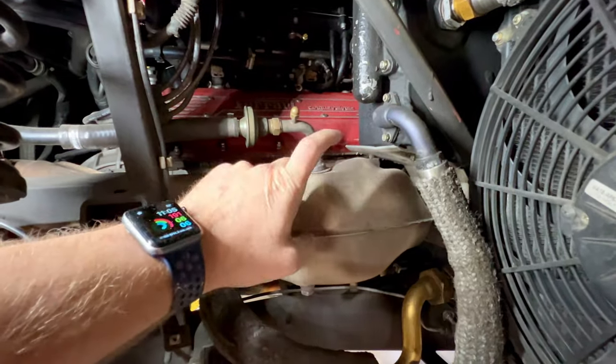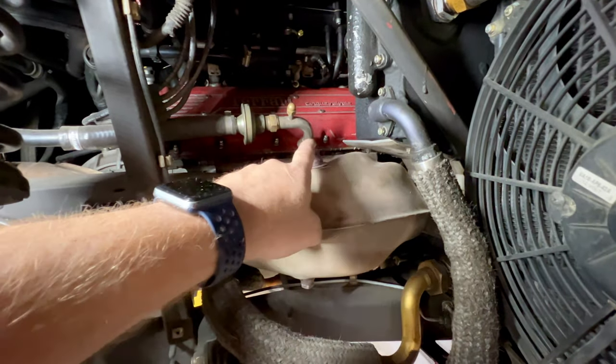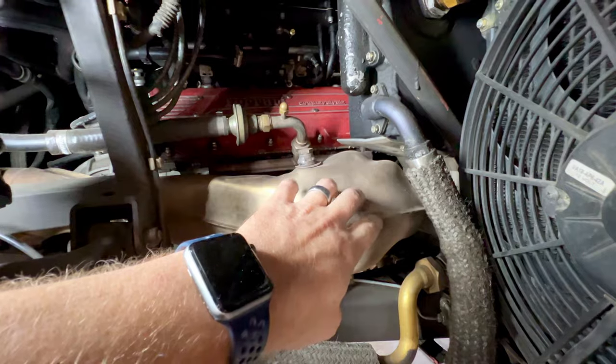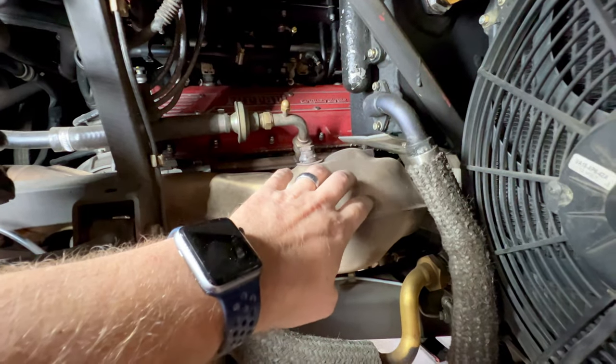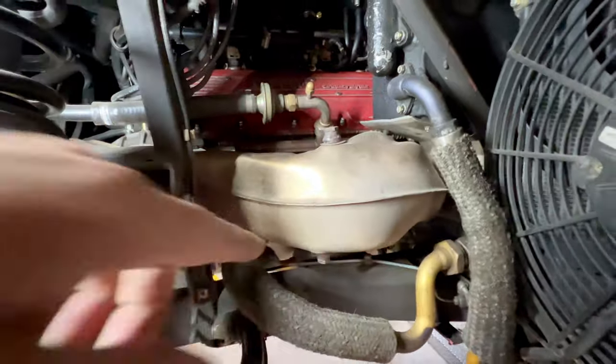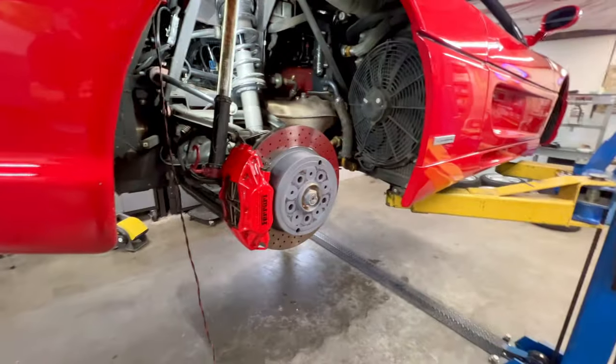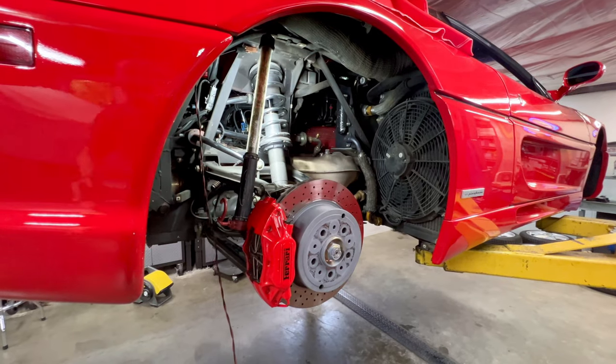Generally, when these do fail and leak, it's coming from behind this heat shield. So you have to check the perimeters of the heat shield. That doesn't necessarily indicate where the leak is at. That's just where the smoke is getting out of the heat shield, because it's pretty well folded over and welded all the way around. So I'm going to set you guys down so I can use both of my hands.